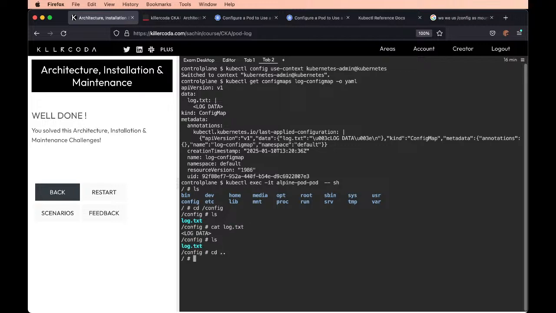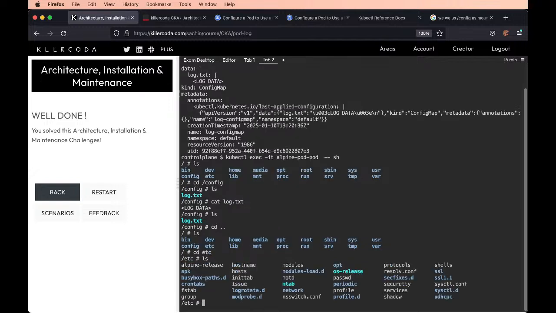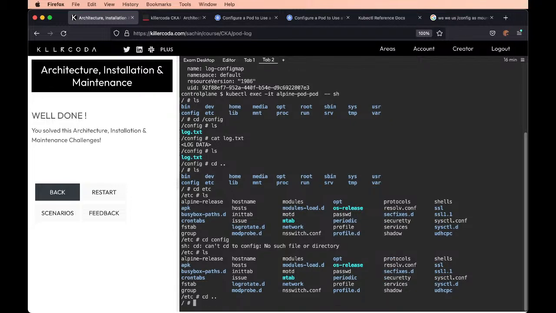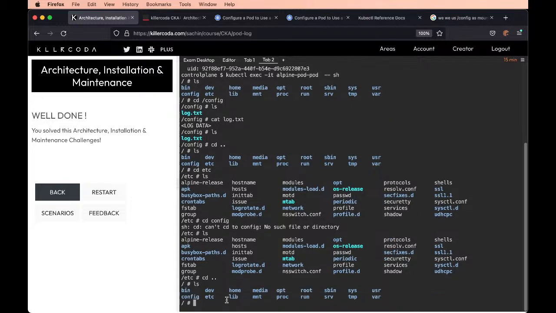Okay, is it because when we create this alpine pod, we have this config path and we don't have a mount path inside etc, I guess? cd config, do we have it? So we don't have it, that's why it was saying it's not possible. I mean it gave an error. So yeah, we should use the config path, but it's not explicitly mentioned here, so I don't like this.